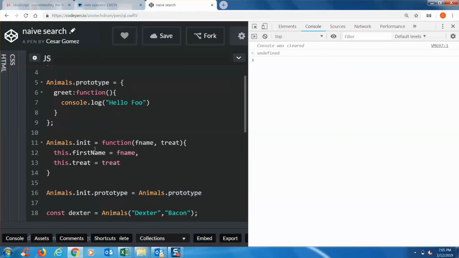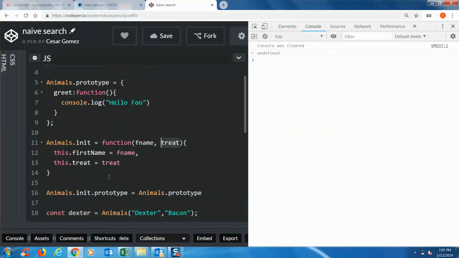Animals.init is equal to a function which takes in a first name and our pet's favorite treat. And then we set this.firstName, this.treat, which is going to equal our pet's first name and our treat parameter that we're passing in here.